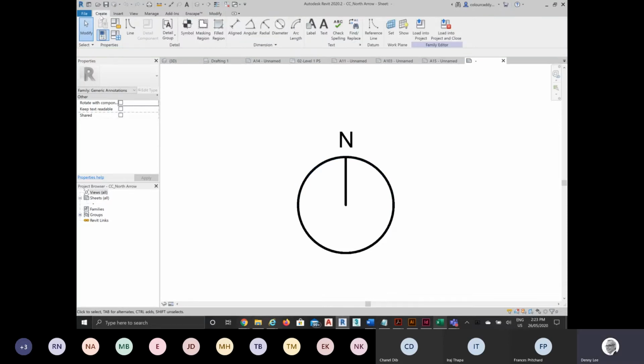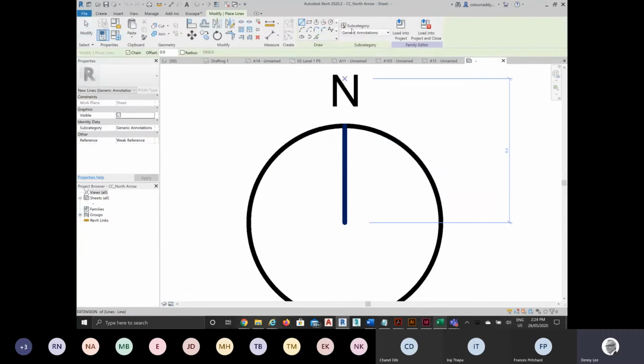So again, you can create new lines under the line tab, and maybe I will just draw a couple just so it's clear how this works. So again, they have slightly different terminology to detail lines in a project. Detail lines in a project have line styles, whereas symbolic lines have subcategories. Again, it's just a difference in terminology, but it basically means the same thing.